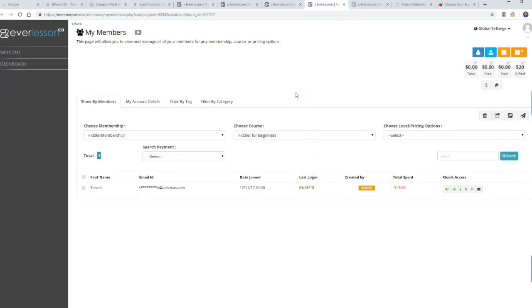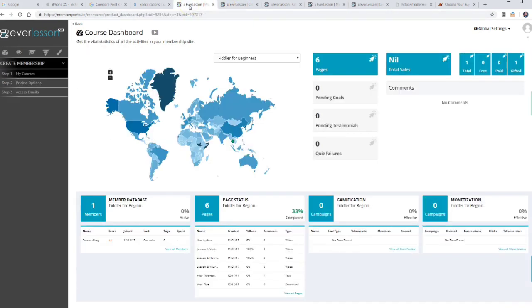And then, of course, we've got the members page here, which will give you your members' names when they join, their last login, which is an important stat to sort of keep track of because that gives you an idea of the level of engagement that your members have, and the amount spent. So pretty straightforward stuff. Just be aware that it's there and be aware that you do need to be monitoring this stuff and taking actions according to the information that you're finding here as you manage and monitor your online courses.